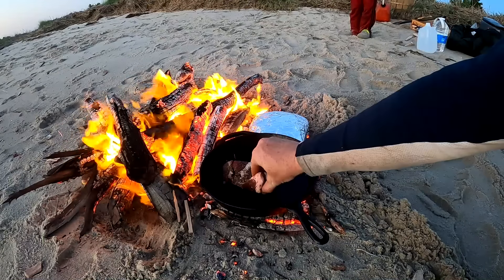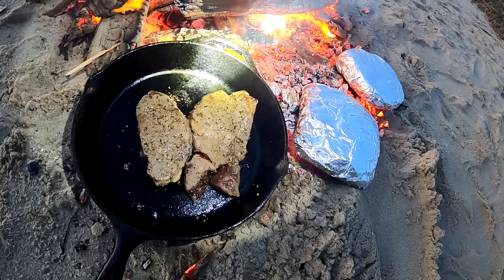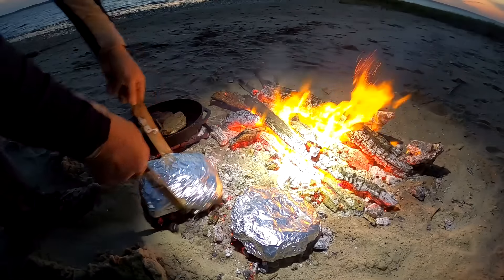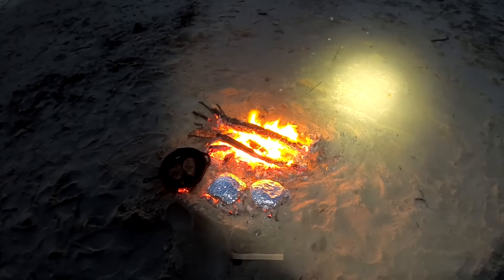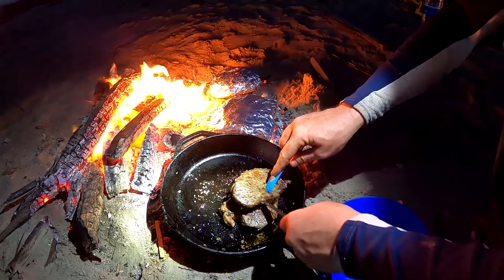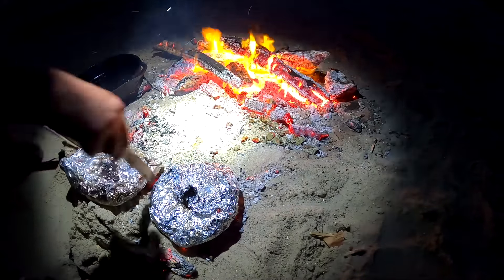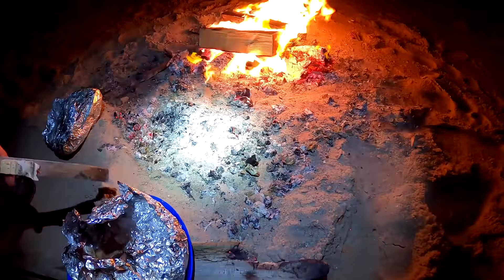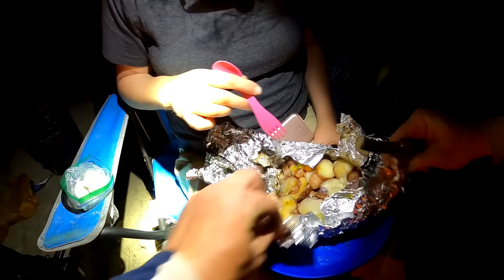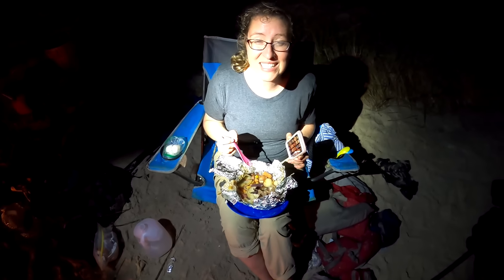Every camp out there's at least one thing I completely brain fart - I brought these for steak. Yeah, I've got a knife here, I'll just cut it up. The potatoes are done! The way to tell if it's done is the potatoes - if they smoosh, they're done. What do you think mom? Is it good? It's delicious.